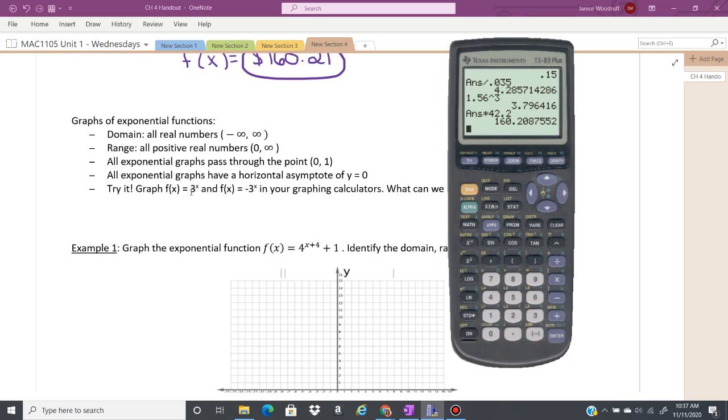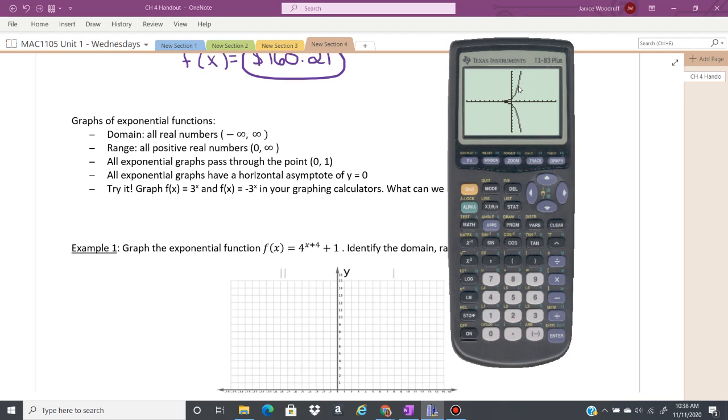Let's just take a look at these graphs. If I want to graph 3 to the x power, go to y equals, clear if there's anything in there, and then it would be 3, then your exponent button, your chevron here, to the x. Okay, and then I'm also going to scroll down, and I'm going to do negative 3 to the x. And I'm going to hit graph. Okay, and this is what my exponential functions look like. That's your positive 3 to the x power. This is your negative 3 to the x power.